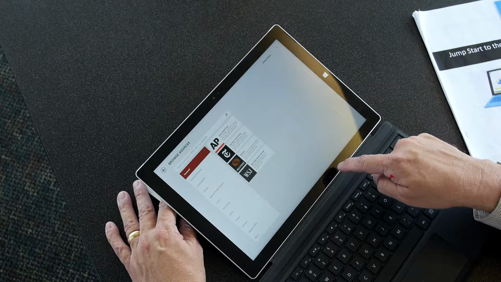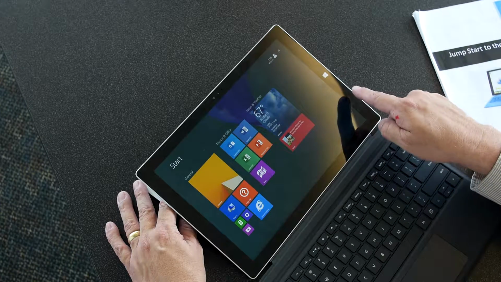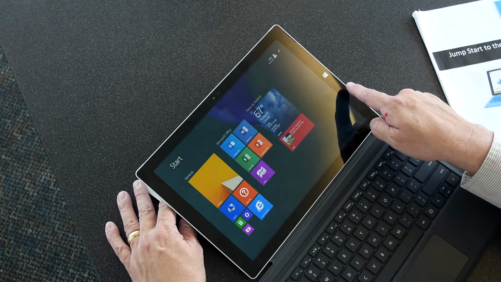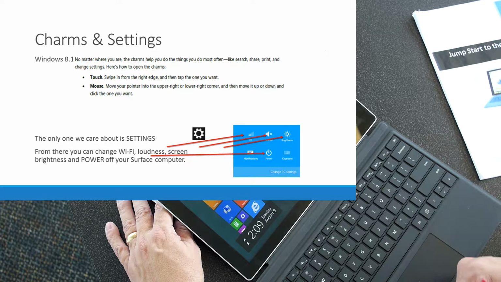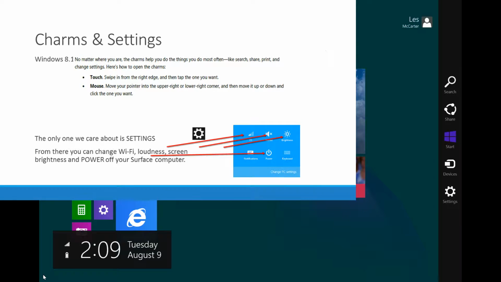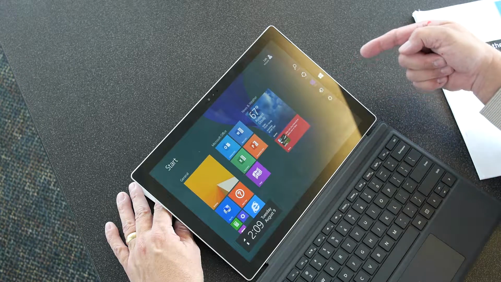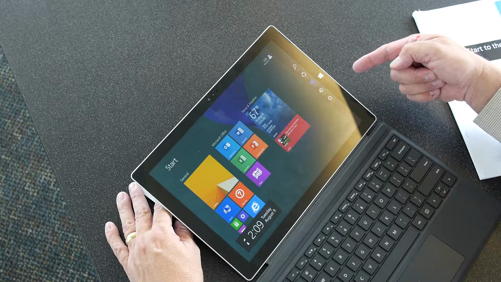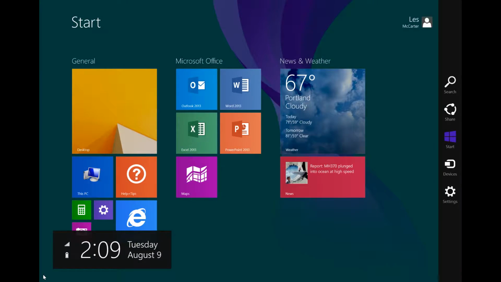Let's do one more thing. I'm going to go back to the main menu. We pulled from the left, from the top. Let's pull from the right. And when we pull from the right, it's going to bring up a different set of menu choices. In this case here, the menu has some particular things that we can do to do some searches. It's another start button, which seems a waste of space, but it's still another start button there. We also have the ability to connect some devices, which we've already pre-configured here with the Metro Help Desk.